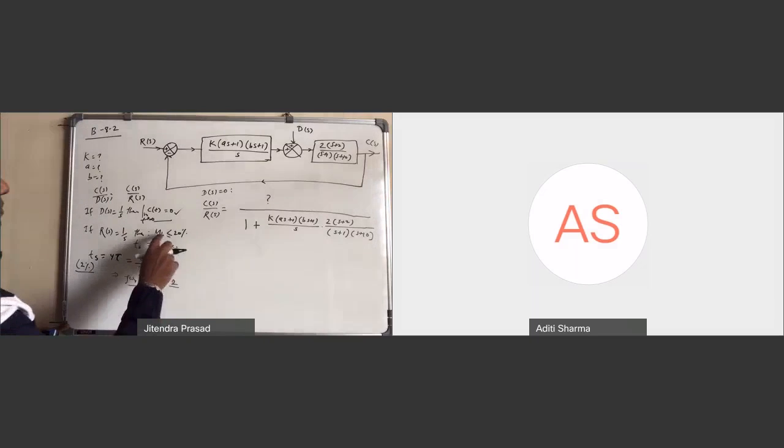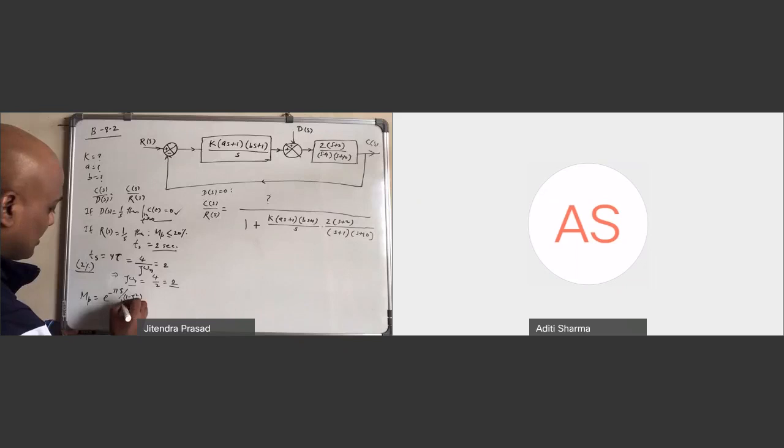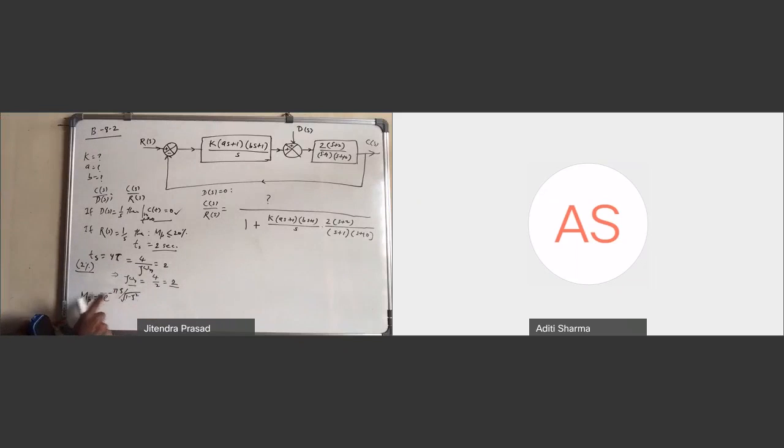Okay. Now what is given is this maximum overshoot. So for maximum overshoot, we know that this is equal to e to the power of minus pi zeta divided by the root of 1 minus zeta square, right? It should be root, yes. From this, multiplied by 100, that should be 20%, and hence we can find out the value. So from here we find zeta, so zeta is known.